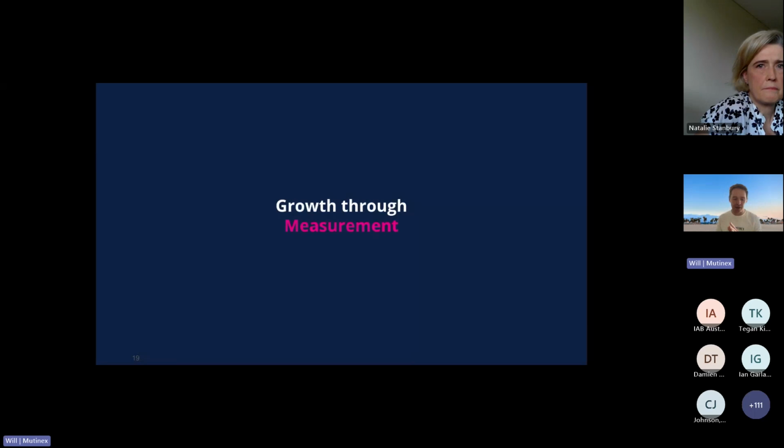So let's go through how we can actually turn some of that measurement and looking at the impact of media into what a customer should actually do, and then how publishers, agencies, and advertisers should all start to work together on these results so that advertisers can then start to improve performance going forwards.